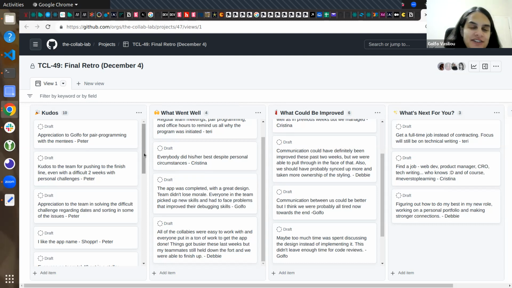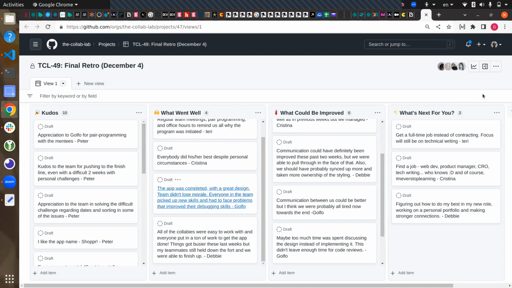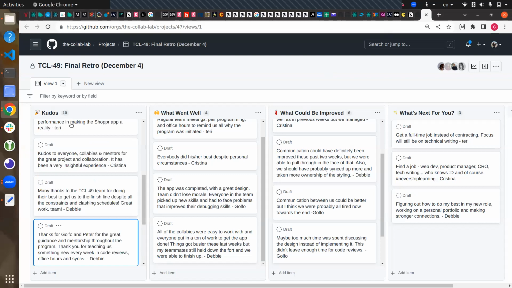Your cards are first in the kudos column, so you can start if you want. Yes, so the first one was kudos to you for helping them with the pair programming session with all the tricky sorting and the likes. I think that was really amazing. And also just to show appreciation for the team, the last 2 weeks, I think everyone had some set of challenges, but being able to get to the finish line with a nice looking app, I think that's really excellent.